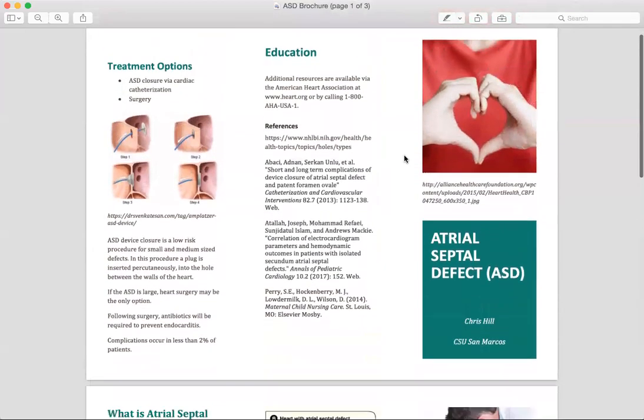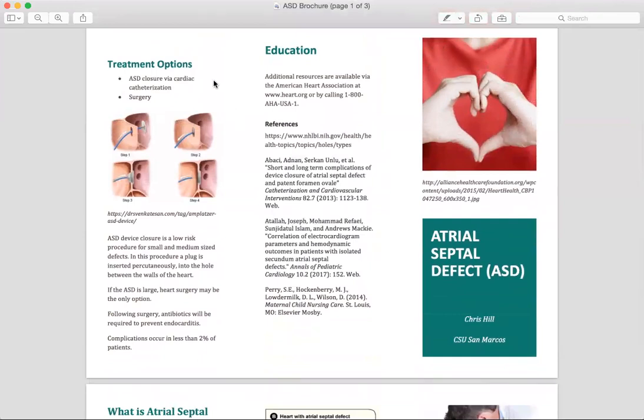So the treatment options for closure, should it be indicated: the most common procedure nowadays is a closure via cardiac catheterization, and an appliance is put into the hole between the atria. The way this is performed is the cardiac catheter is threaded up through the leg. A balloon is used to inflate the hole to a standard size, at which point it's then plugged with the device.